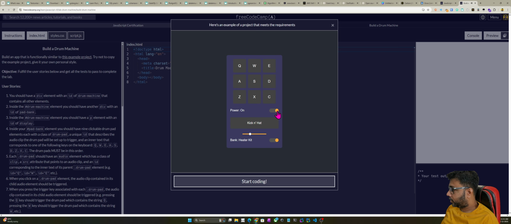If we switch on the power, these are all making sounds. And if we try to click with the power off, I'm unable to click anything. And if we power on, heater kit.